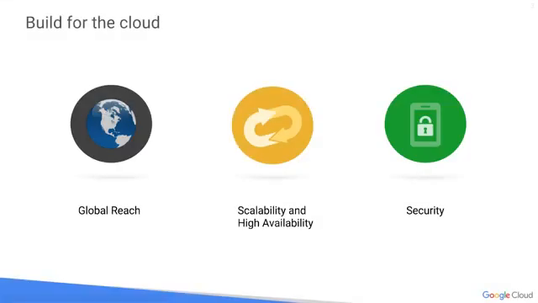Applications that run in the cloud must be built for global reach, scalability, and high availability and security. Your application should be responsive and accessible to users across the world. Your application should be able to handle high traffic volumes reliably. The application architecture should leverage the capabilities of the underlying cloud platform to scale elastically in response to changes in load. Your application and the underlying infrastructure should implement security best practices.